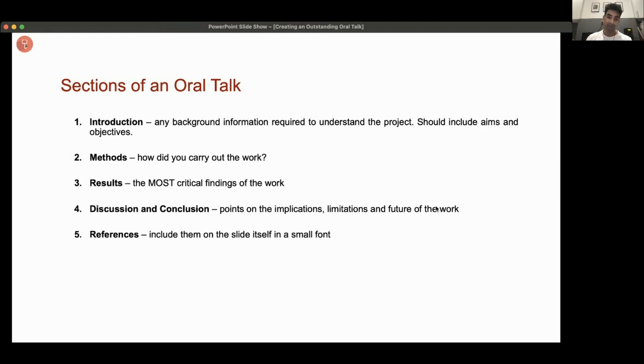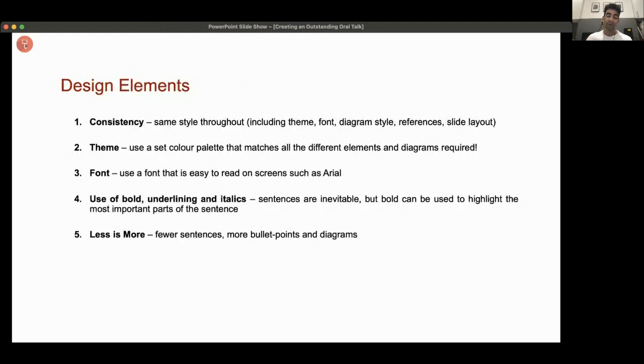But again, more details in my previous talk. So I'm a stickler for design. If your oral talk is designed poorly, people are going to just be confused the entire time. It needs to have structure and consistency and theme throughout. And I know you might not think that's quite important because people should focus on the work you've done and the merit that has.